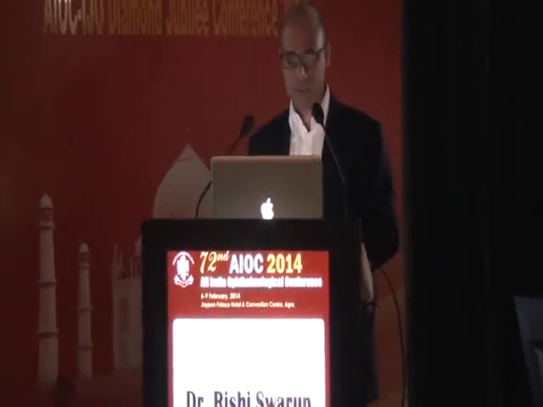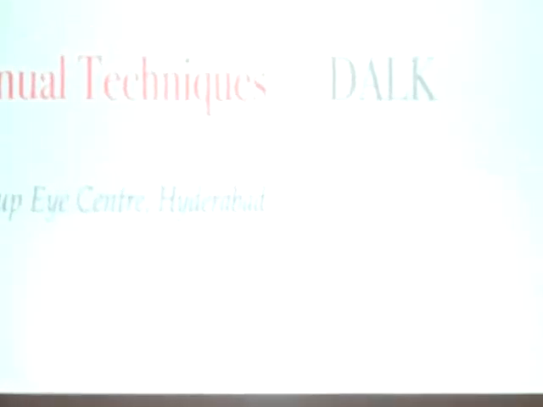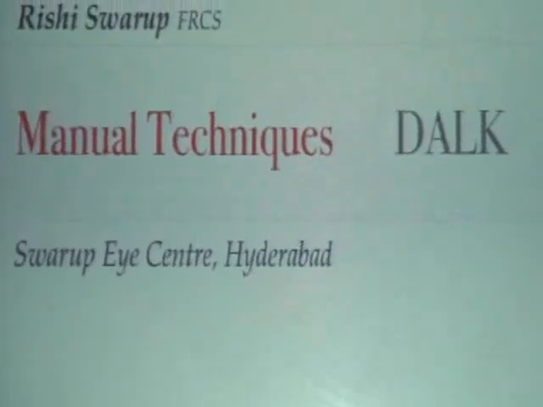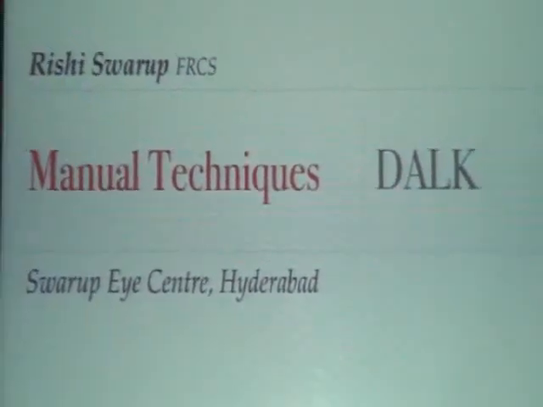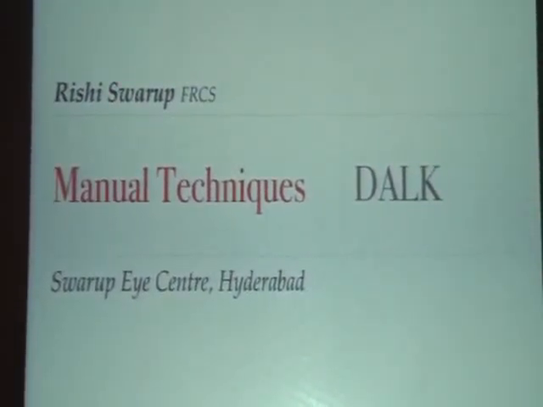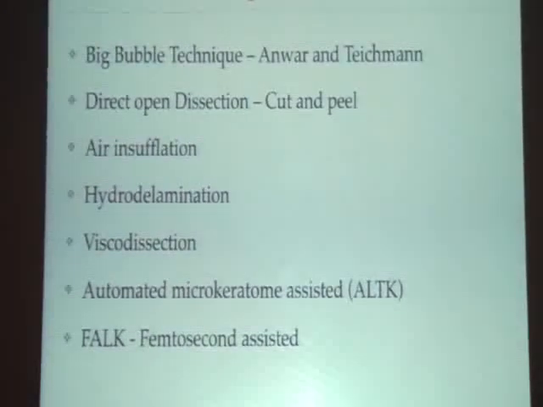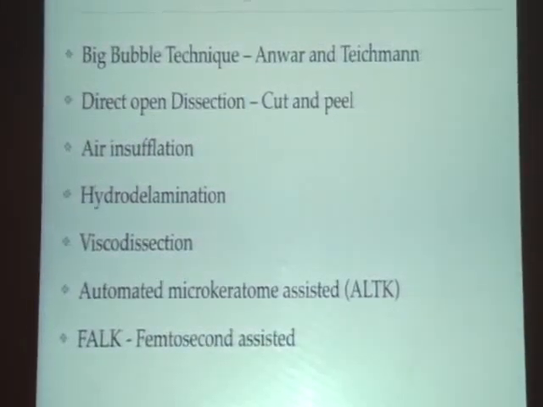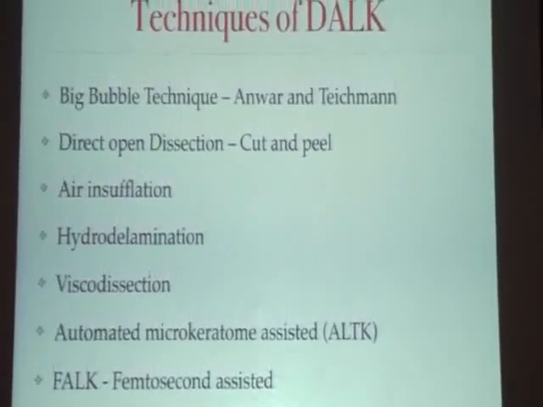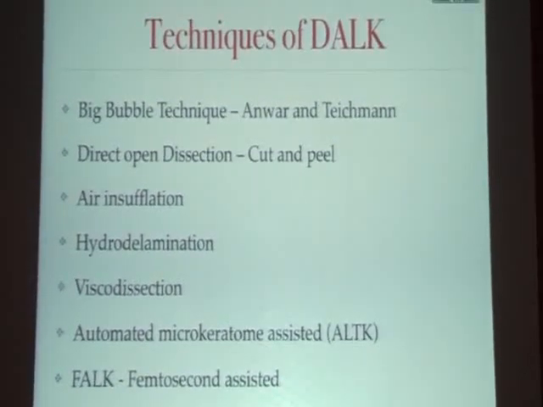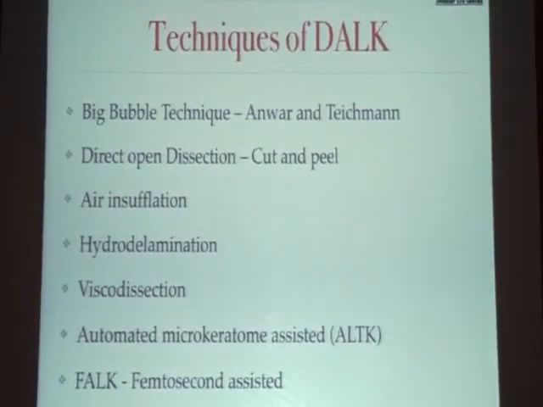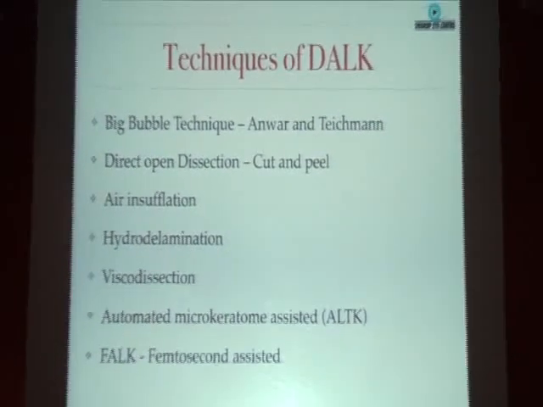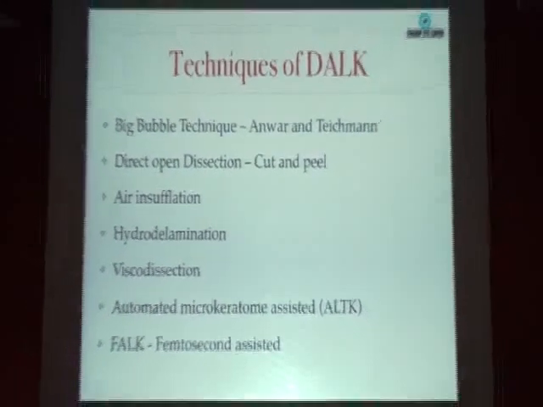So I'll be talking about my manual techniques of deep lamellar keratoplasty. The reason that there are so many techniques for deep lamellar keratoplasty is because it's a difficult surgery, and that's why we're having a complete session on it. These are all the various techniques which are popular. Of course, the big bubble technique is the most popular because it gives very nice baring of the Descemet membrane, and you get almost no interface irregularities, and visual outcome and optical results are very good.